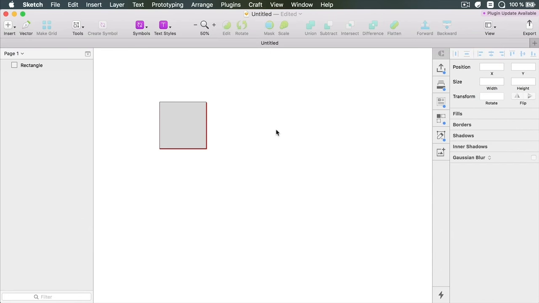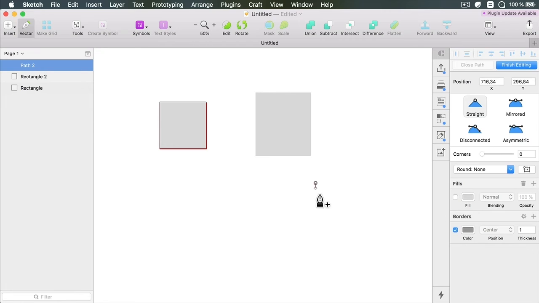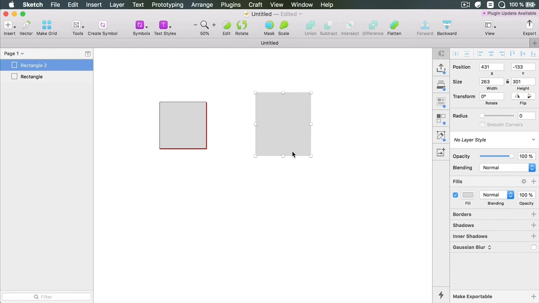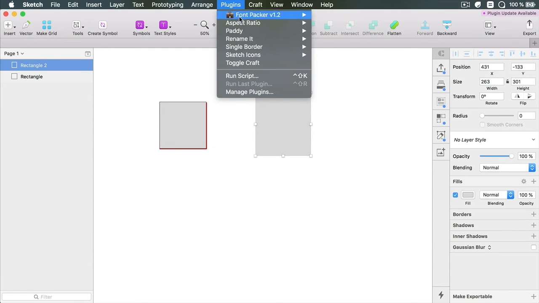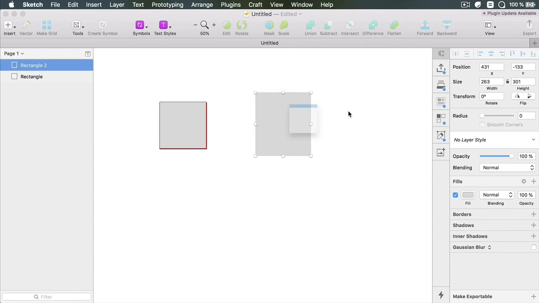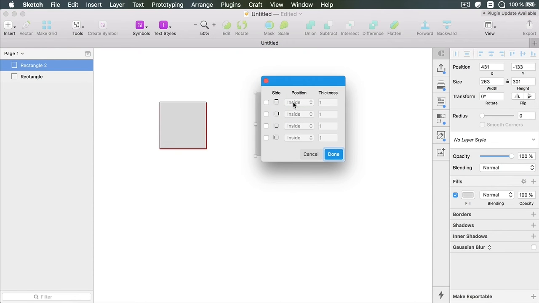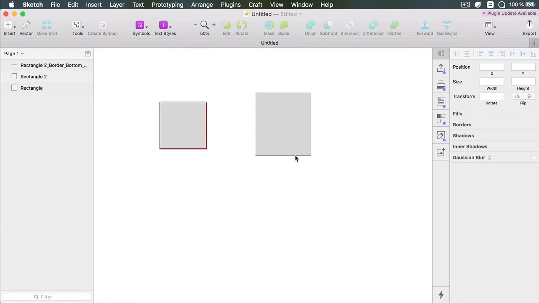So if we jump back to Sketch, let's create another element here. So you go to Plugins, Single Border, and then you choose, well, what side do you want it? Let's say on the bottom, inside, center, or outside, and how thick you want it. Let's say 5, hit done, and that's going to create a border.